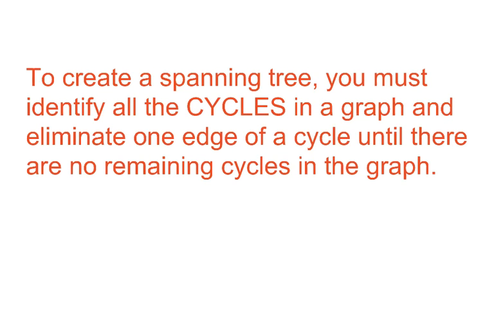And just remember, to create a spanning tree, you must identify all the cycles in a graph and eliminate one edge of a cycle until there are no remaining cycles in the graph. Whenever you create a spanning tree from scratch, you must make sure that you do not draw any cycles. Because as soon as you draw a cycle, you do not have a spanning tree.